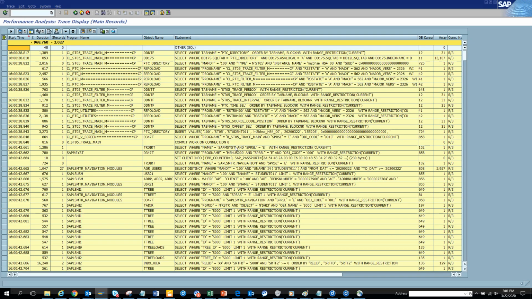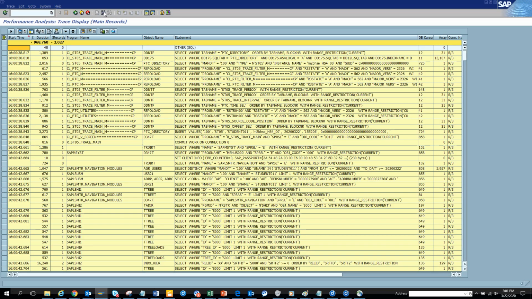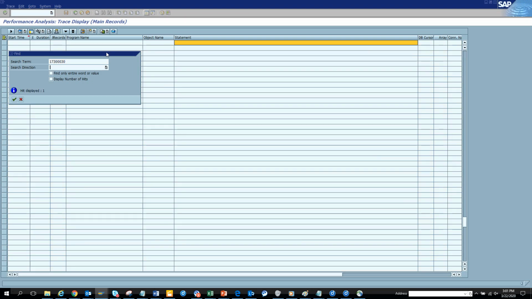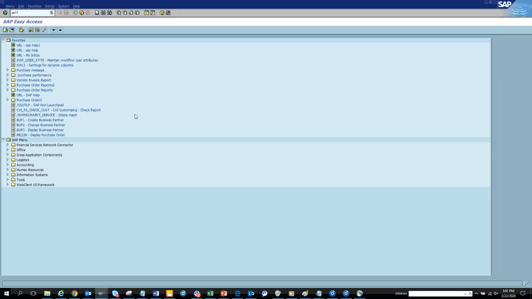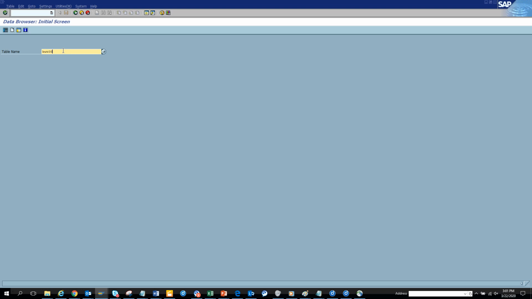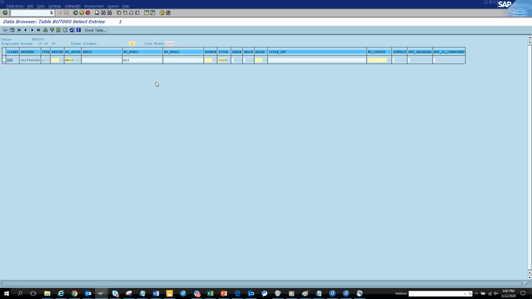And now here I can see all these tables that are getting read. So I just need to search with this number. Pretty simple. Go into find and search. The first thing I'm seeing is the table BUT000. This is one table that I'm going to use. Let's create a new session, SE11, or the fast SE16 or SE16N, whatever you want, BUT000, and I'll use this one. So if you see, this is a table entry.